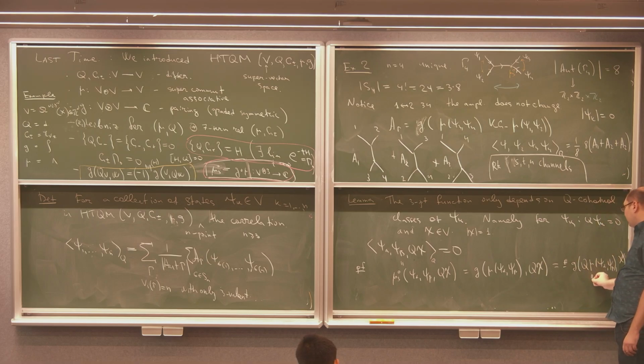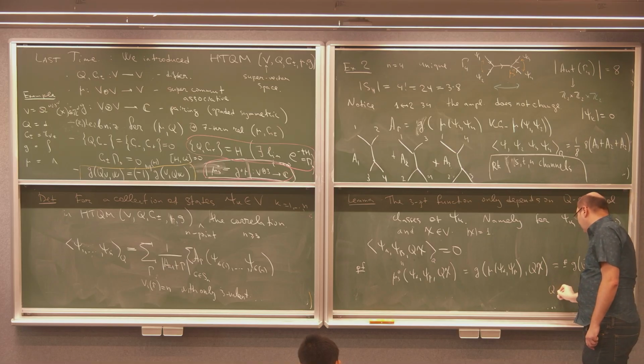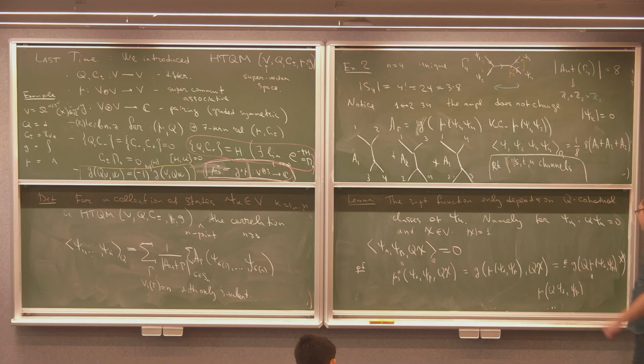And here we use the Leibniz rule for Q, that Q applied to a multiplication is Q applied to the first argument, and so on. Now all psi's are even, so all relative signs will be plus. That will be Q of psi alpha multiplied with psi beta, plus psi alpha multiplied with Q of psi beta.